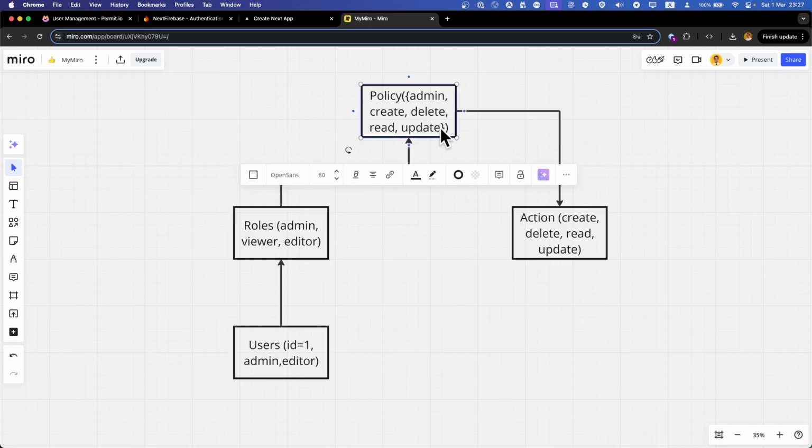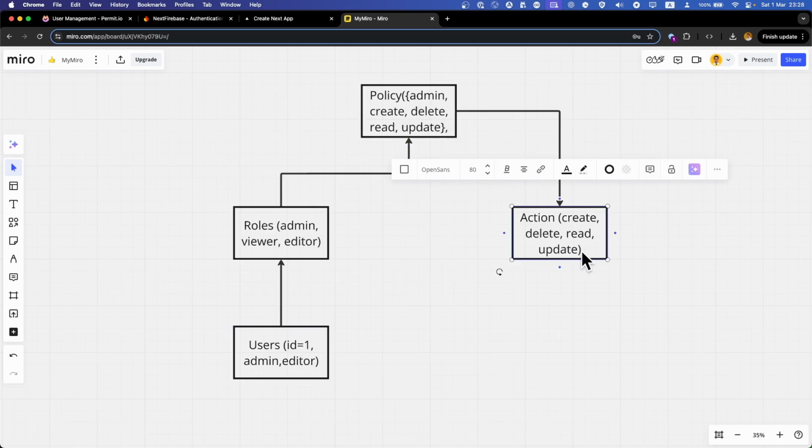Another example, maybe a simple user, let's say viewer user, can only read the documents or perform the read action, let's say. And this is the concept of policy. And then now we have this user roles mapping. For example, user ID 1 has the role admin. It means that, based on this policy mapping, they can perform all the actions.